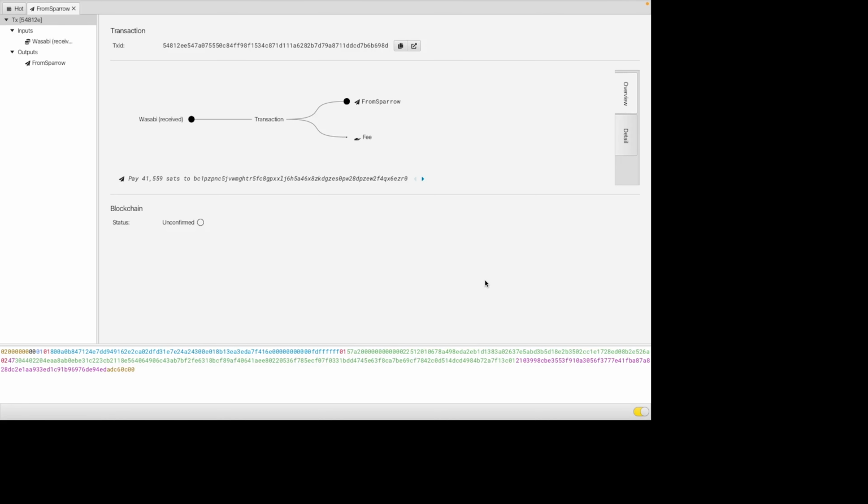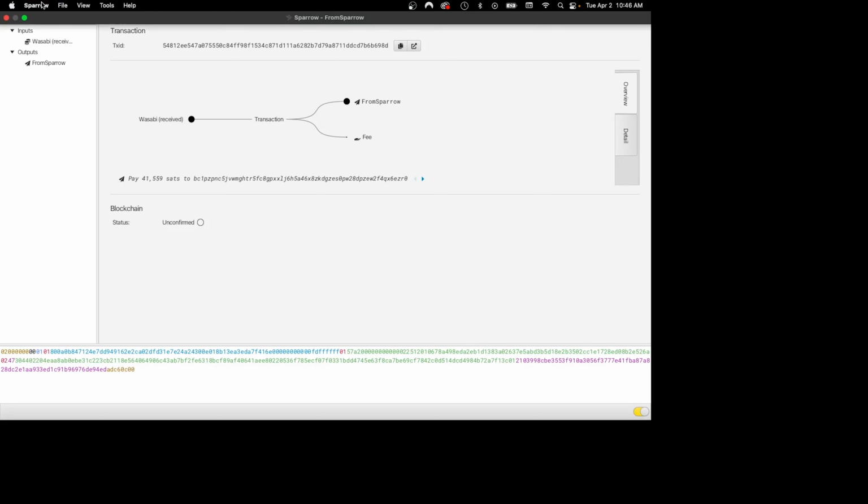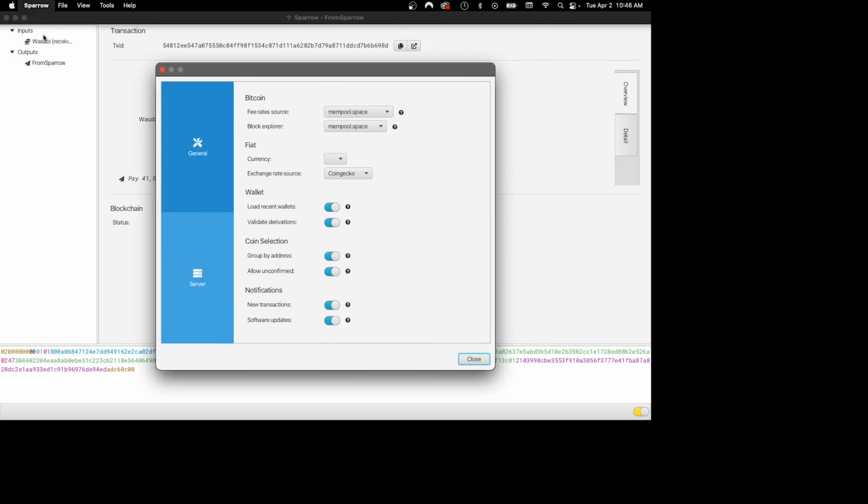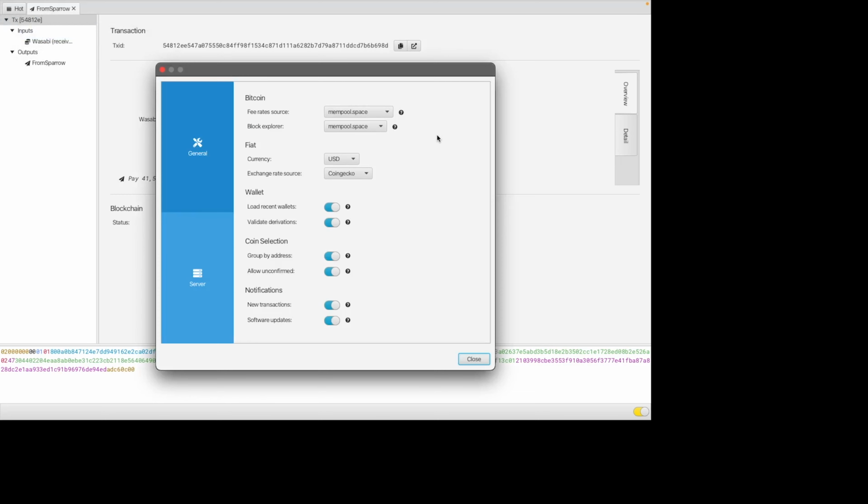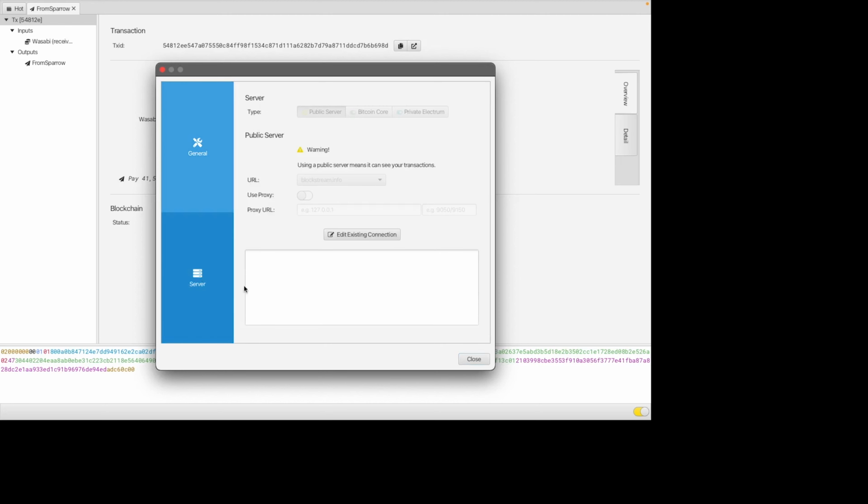So now that we've set up our hot wallet and we're getting familiar with this, I just wanted to bring your attention to another thing in Sparrow, which is the servers. And to get there, you can go to Sparrow, Preferences, and then this will bring up this tab where you can actually set your currency, what you want to be denominated in. A couple of other options there too, but what I wanted to talk about is the servers. And you can go in here, and I'll just edit the connections.